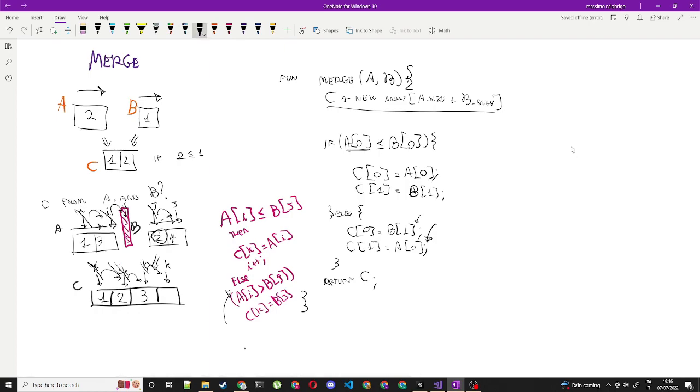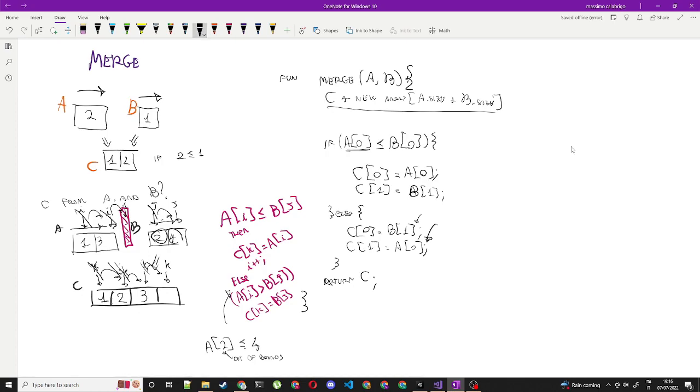We are confronting an element A of 2, but 2 is out of bounds, is less or equal than B of 1? B of 1 is equal to 4.